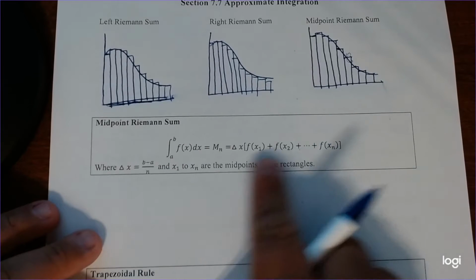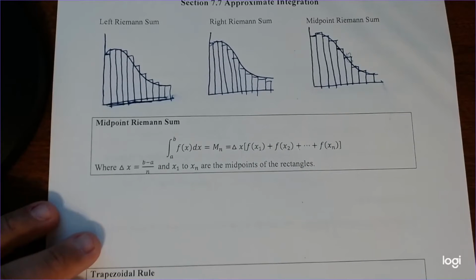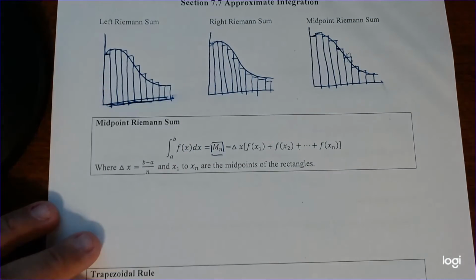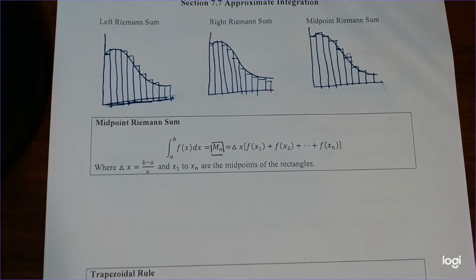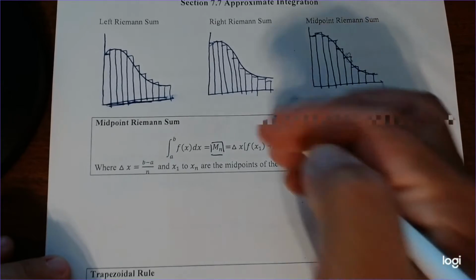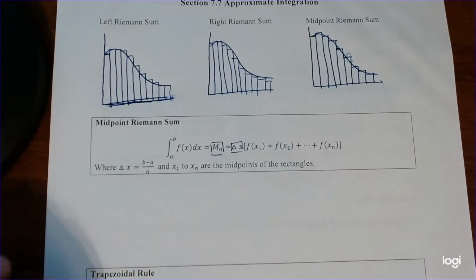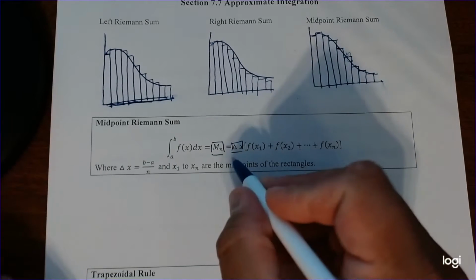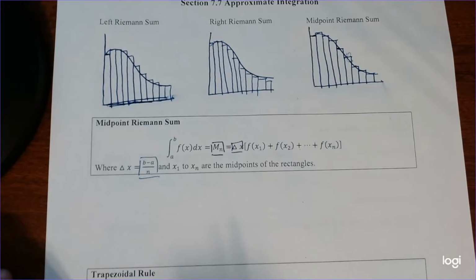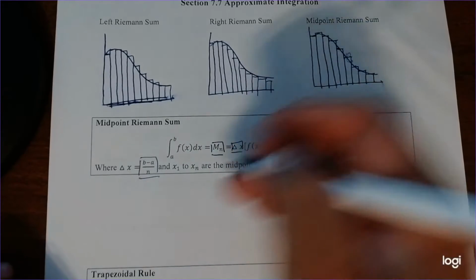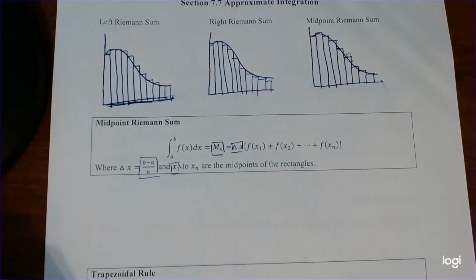Now, again, we talked about curves, so this is technically the integral from a to b of the function, or just the M sub n term. If we don't know how to integrate, we use the equation for finding the areas underneath the curves with rectangles: delta x times the sum of the function values at those particular points. Delta x is equal to b minus a over n, where n is the total number of rectangles we're using. And again, like I said earlier, each x is the midpoint of each individual rectangle.